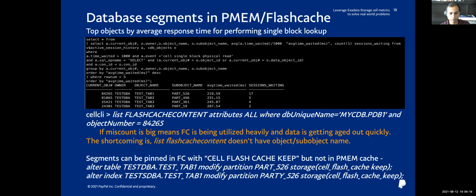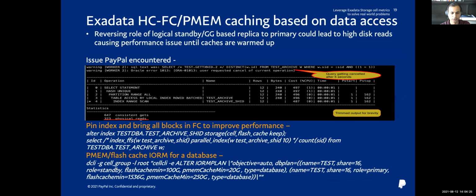So how can you proactively bring the data into flash cache? This is one of the production issues we saw when we moved our application from 11.2.0.4 to 19c.